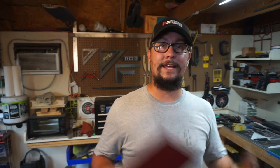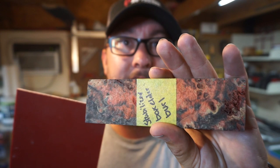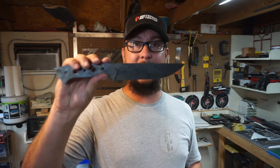Today's episode is going to focus on getting these squared up and mounted to this eighth-inch thick burgundy-ish liner. I think this is going to go really well with these handle scales — it's going to look absolutely awesome on the knife. So we're going to get these squared up, mounted to this, and let them start curing so we can move on to the next step, which is getting it cleaned up.